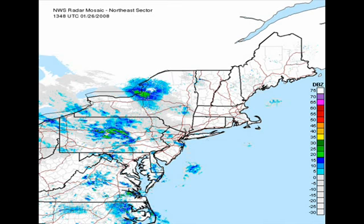Basically what we have right now, this is the latest radar image as of 13:48 this morning. And basically what we have is some scattered snow showers. This is warm advection snow showers as our clipper is moving over the Great Lakes. And these snow showers will move through the forecast area, not produce much in way of accumulation, but hey, it will look nice at the very least. And with temperatures basically in the lower to mid 30s, you can pretty much guarantee snow showers and not rain showers. And you know, if they are a little bit heavier like they are over central Pennsylvania currently, then you could get some light accumulation, maybe about a dusting or so.